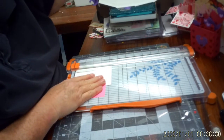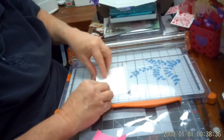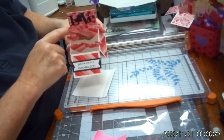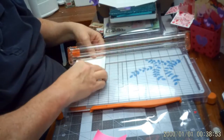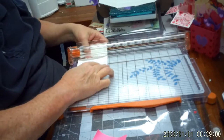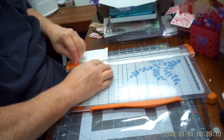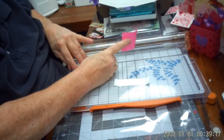Put this over to the side. We're going to use it in a little bit. Now we have this piece with little folds on either side. This is going to be our divider shelves here that we're going to glue our hearts onto. So the shelves don't need to go all the way down to the bottom, the wasted paper. So we're going to cut them at 1 inch, and this one piece of paper is actually going to be all we need for the whole thing, all the shelves we need.